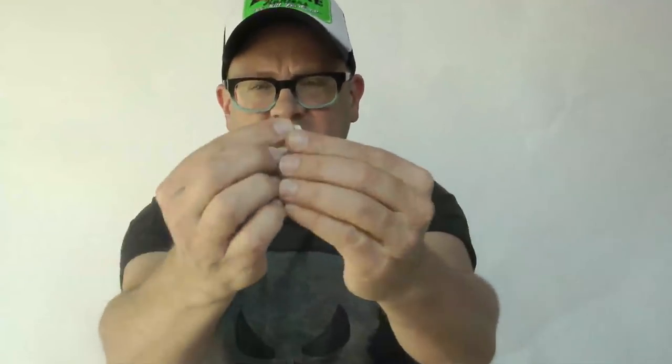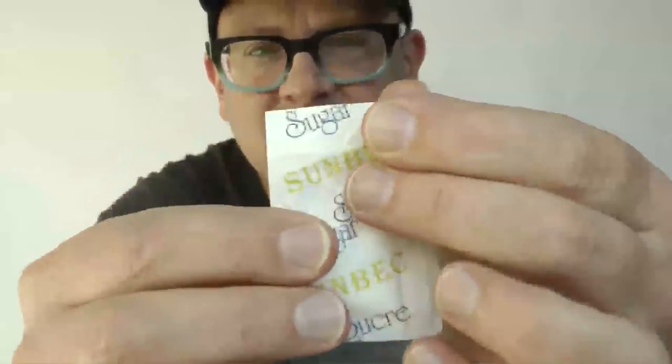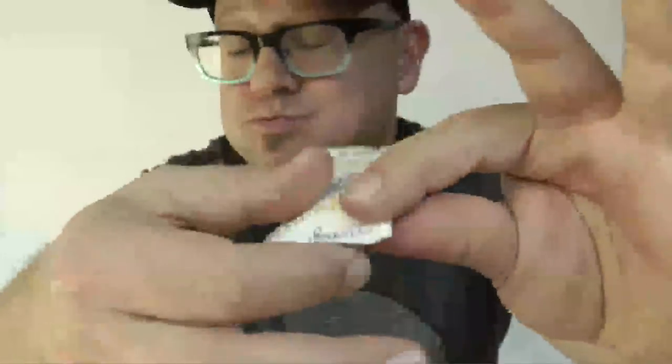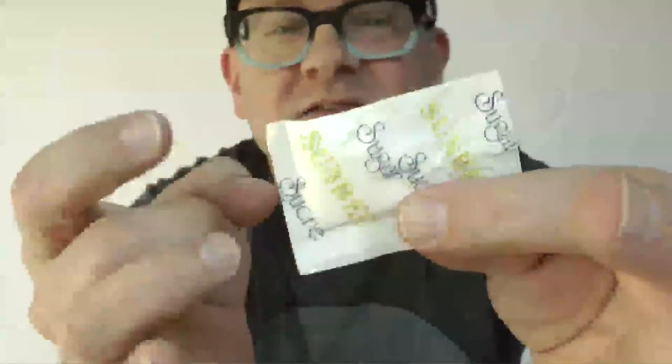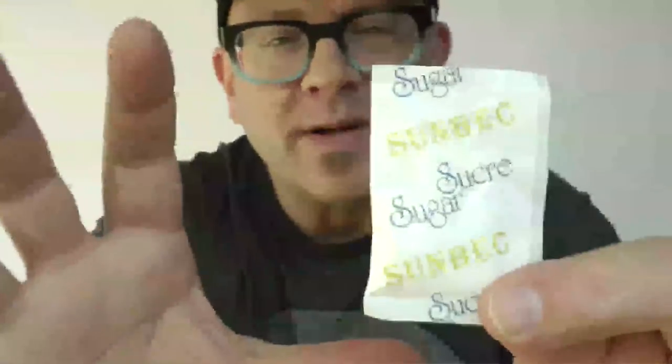So the first one's back up there, the second one's here, then I bring everything together, and you have this amazing, I mean, I find this thrilling every time I show it to people, because I know the fact that this is perfectly restored is amazing. The fact that my hands are undeniably empty means we have no clue how we did it, and the fact that the sugar's back inside is just one of those really, really pretty moments of magic.